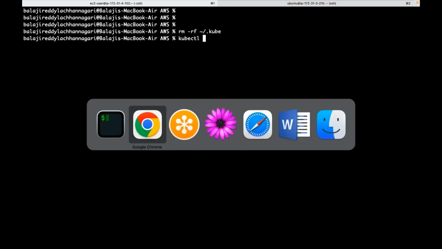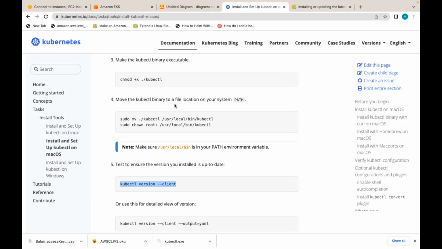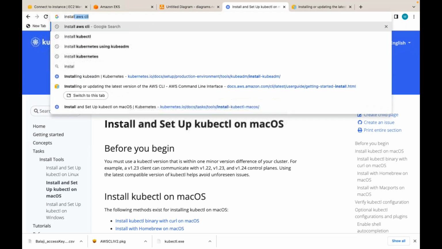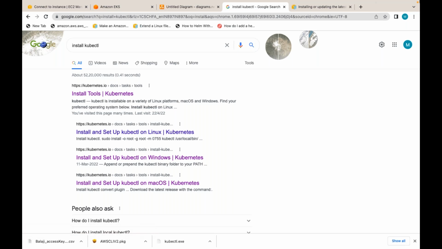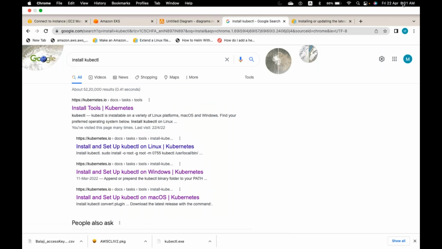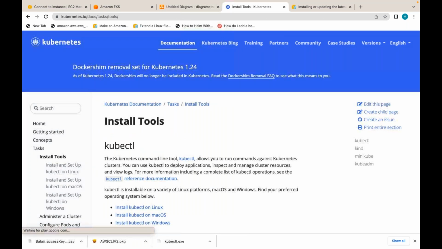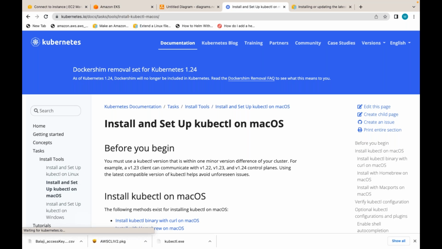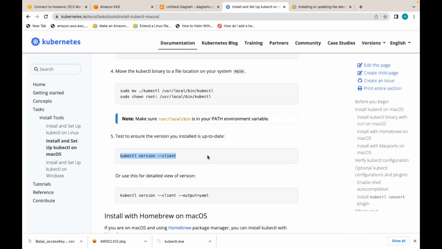Guys, if required, as I already told, you will be able to install kubectl in any system, whether it's Linux, Mac, or Windows. You can install kubectl in Windows or Mac or Linux. Now, I am using a MacBook. I already have kubectl installed. I followed these instructions.